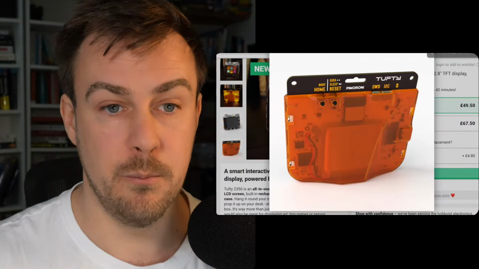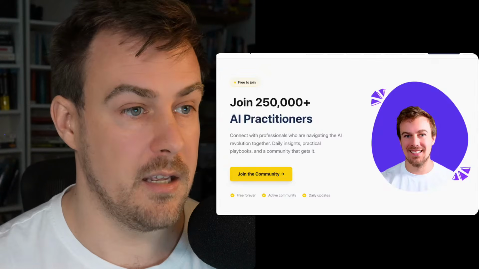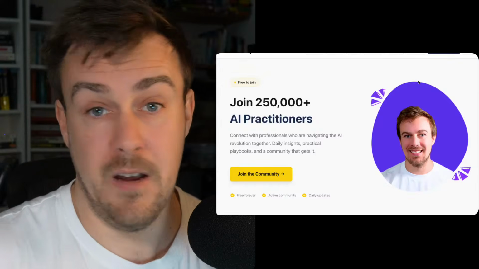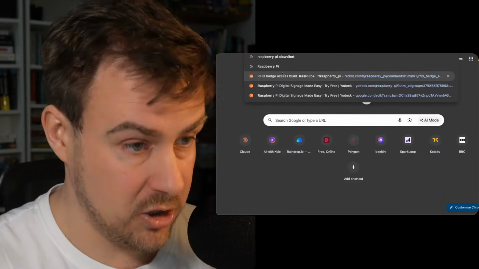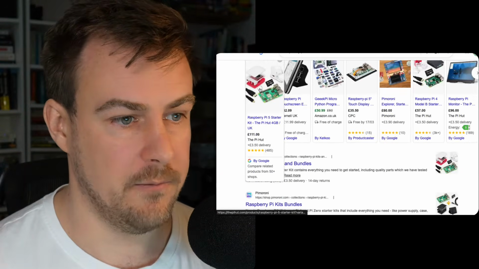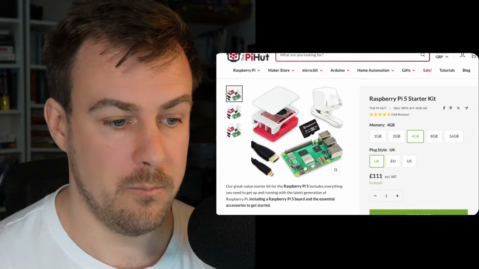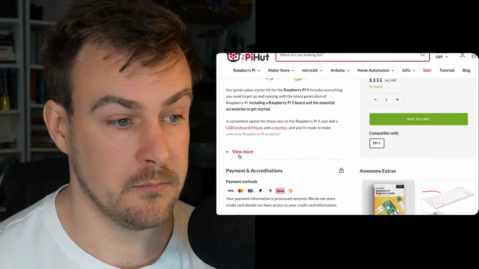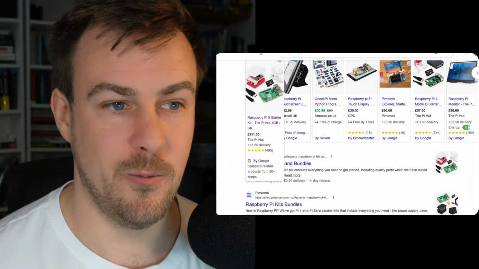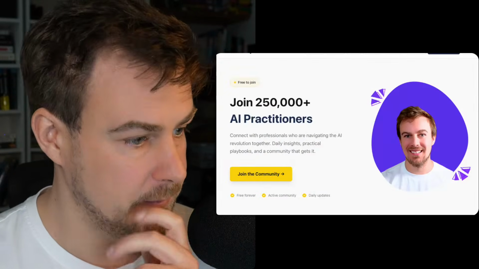And there's a really big movement and community around developing these uses of Raspberry Pi, and they're very cool projects. I highly recommend checking one out. You can get kits. Go for a Raspberry Pi starter kit from the Pi Hut. That'll give you a little case, charger, a little memory card, and then you can build stuff with it. Yeah, I highly recommend it if you want to spend a weekend playing around with stuff.